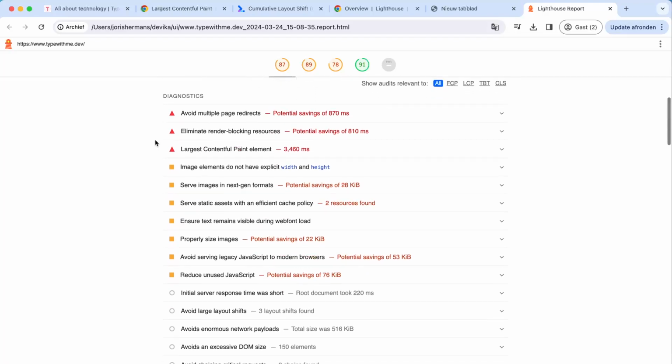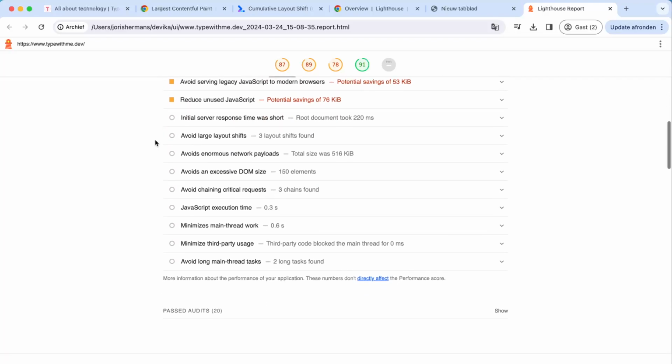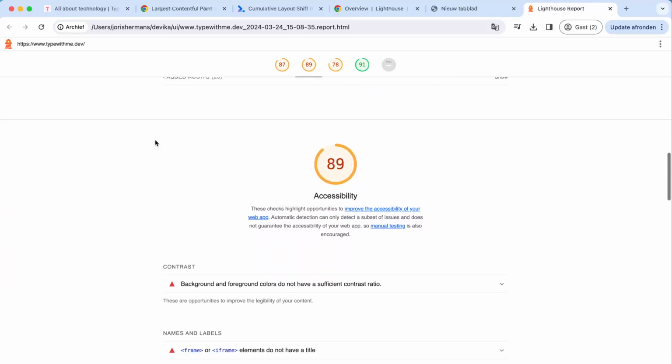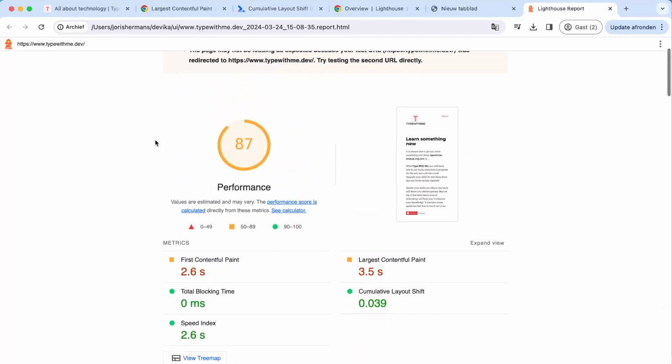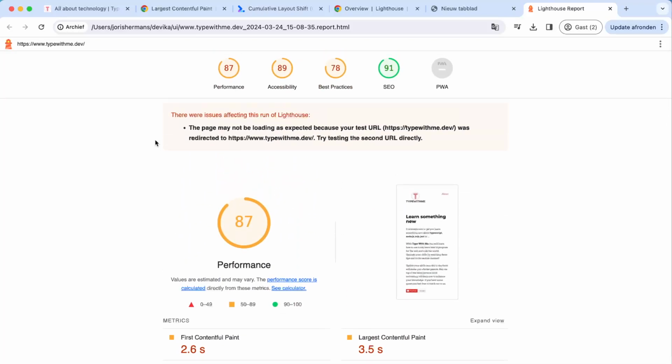And I think when you go through it and try to resolve these kinds of issues, your application becomes much better. Sometimes running these kinds of reports and then trying to fix them will generally improve the usability and performance of your website or web application. So I hope you can do something with it. I hope you learned something from it. And I hope you are going to use these reports in your day-to-day life to improve your web applications and your websites.